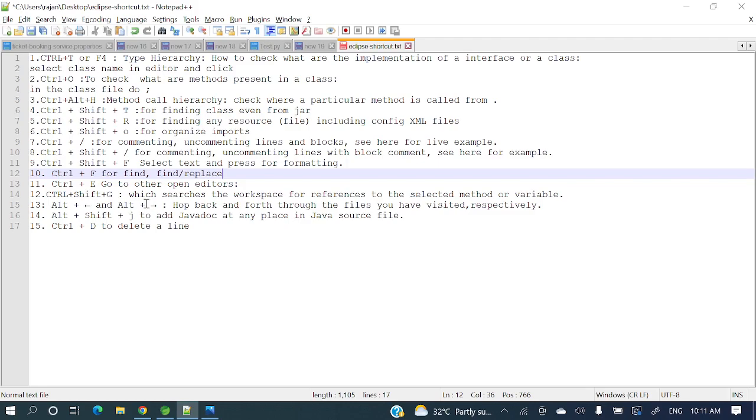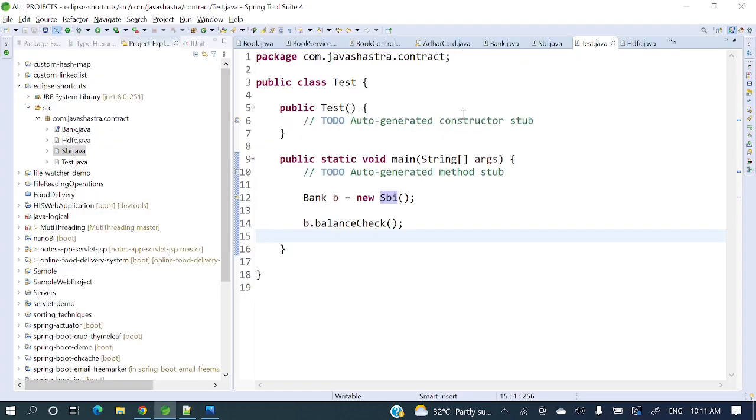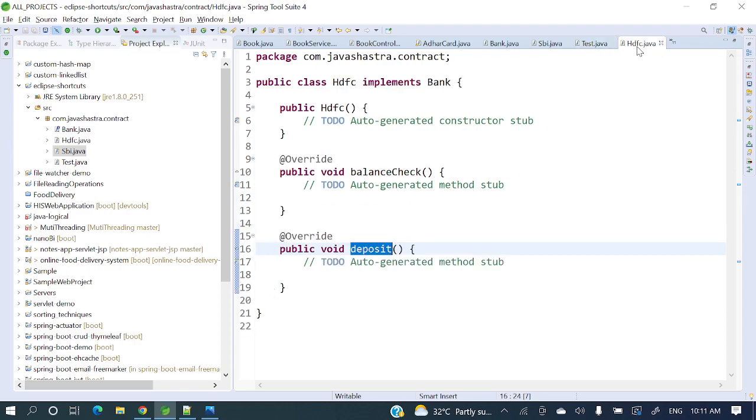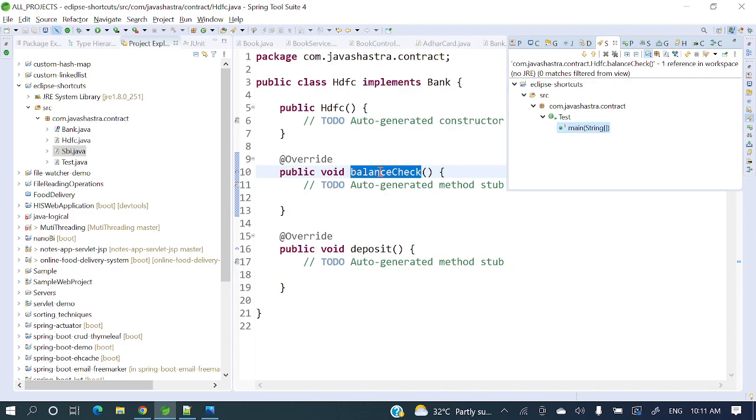Control Shift G, which searches the workspace for references to the selected method or variable, right? This is also very important. Most of the time you will use this one. For example, one variable is there, and where exactly is this variable used across your project? Suppose check balance, Control Shift G, right?